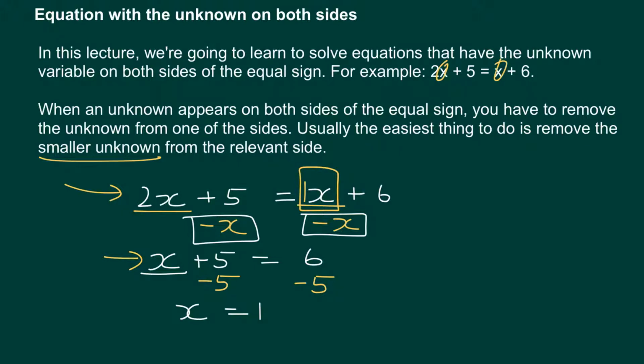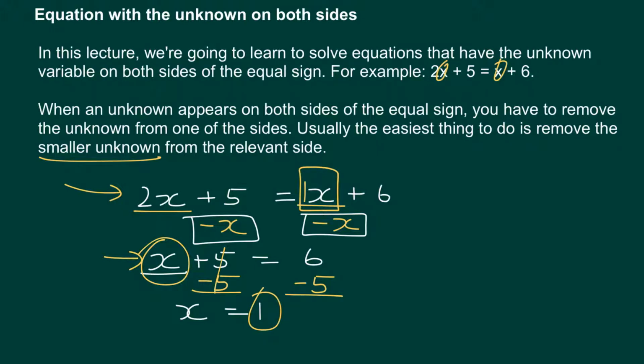Now, as we know from the Keeping Equations Balanced chapter, all we have to do now is get that x on its own and we have our solution. So the next thing that we do is get rid of the plus 5 by doing minus 5 on that side. And since we did it to the left-hand side, we must also do it to the right-hand side. So we have x, the 5s get cancelled out, equals 6 minus 5, which is simply 1.